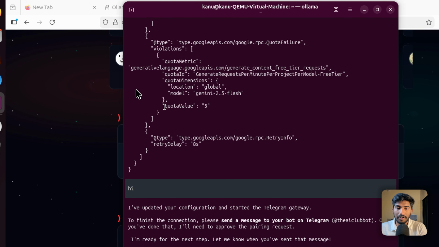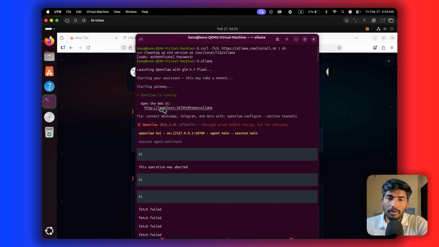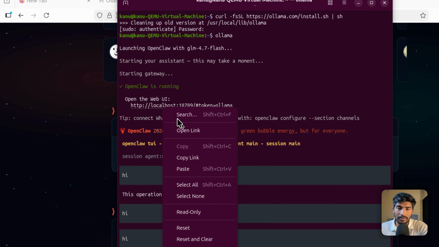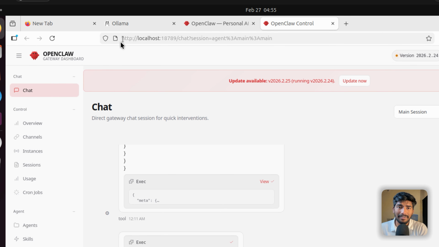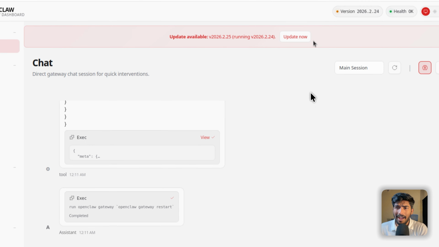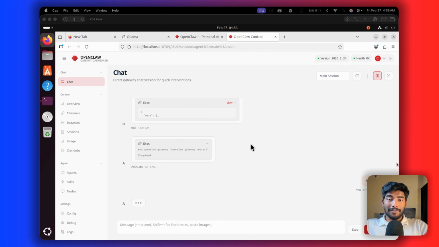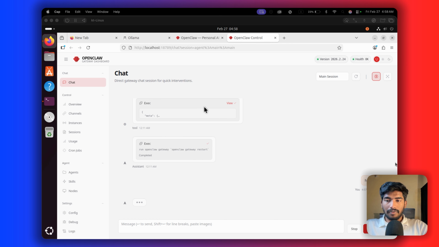So this is what you will be having. Now OpenClaw will be running and you will open this site. It's localhost, so just open it. You can see this panel. It runs on localhost, and we can just update it. At this moment, you can see OpenClaw is on this side. The chat is ongoing, but it's very slow.